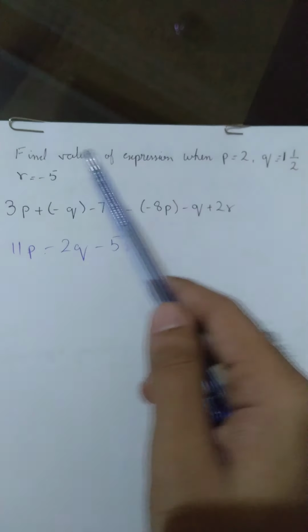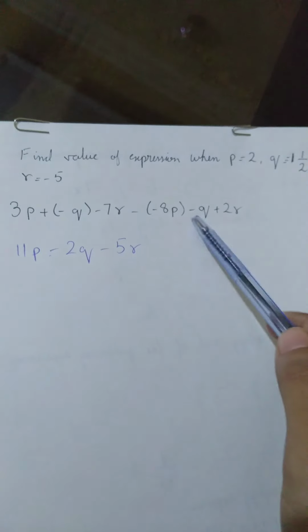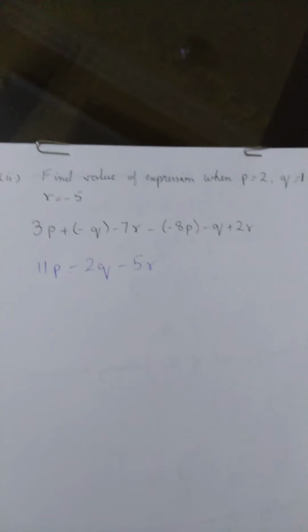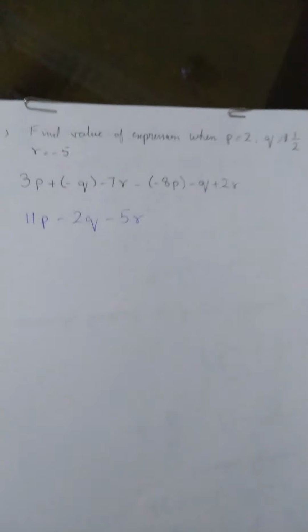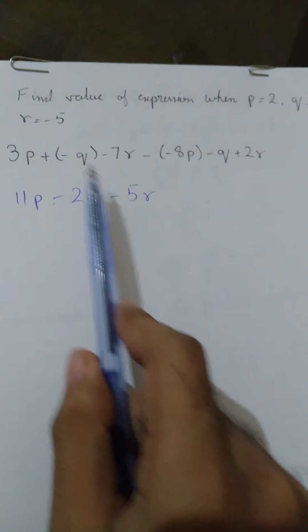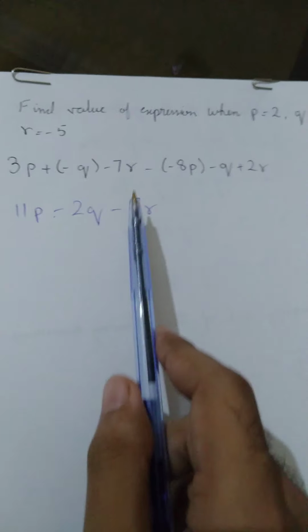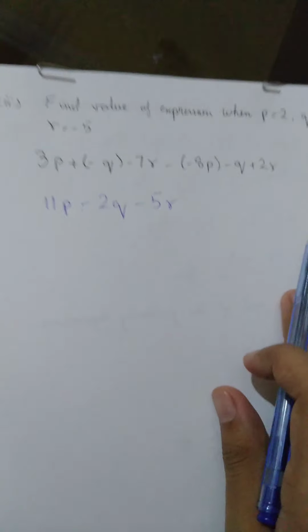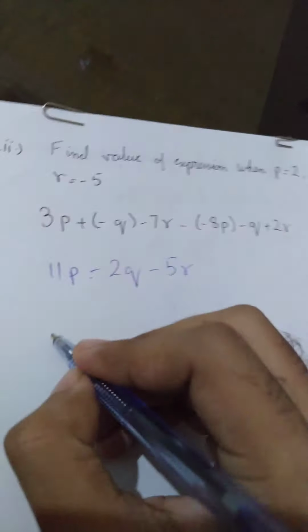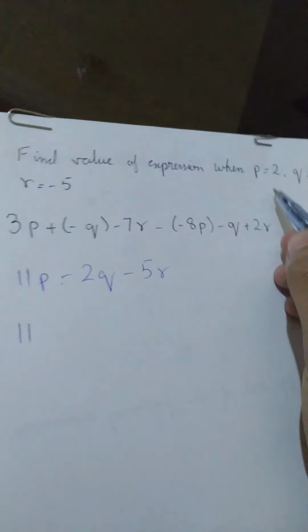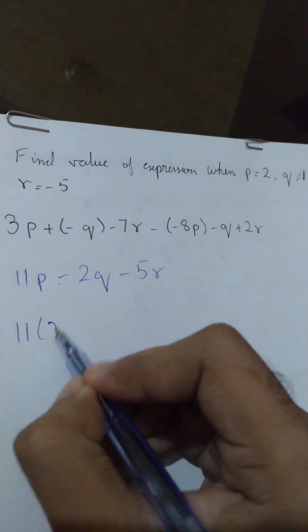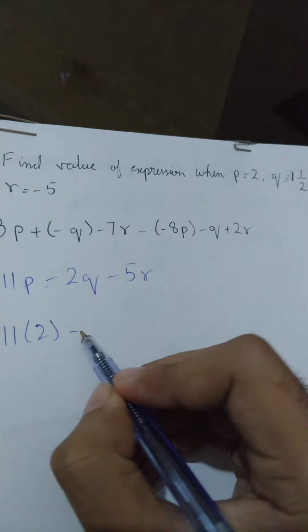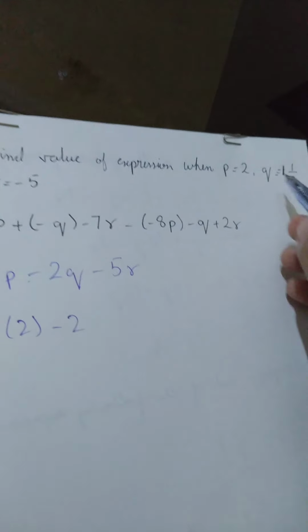So these values are given to us, and we have to find the value of the expression given in the question. As you can see, in the last part we solved the fraction and we got this answer. So in this part we just have to put these values in here and simplify it. It's very easy. I'm writing here 11p has the value 2 here, so I will replace the p with 2 and it's multiplying. Minus sign, 2q means 2 and q here.